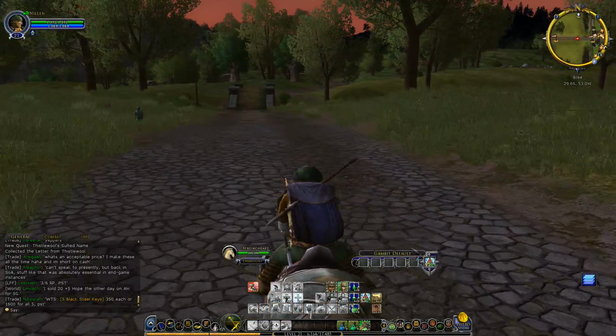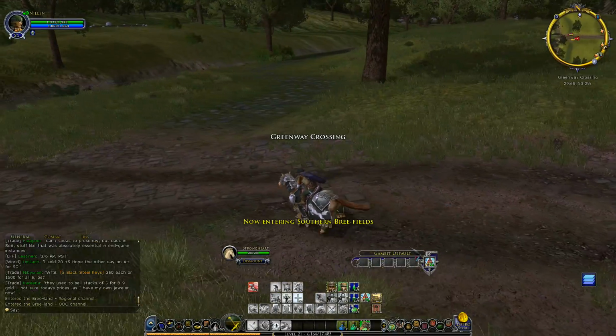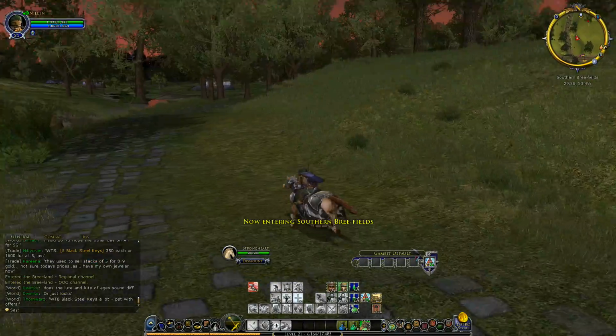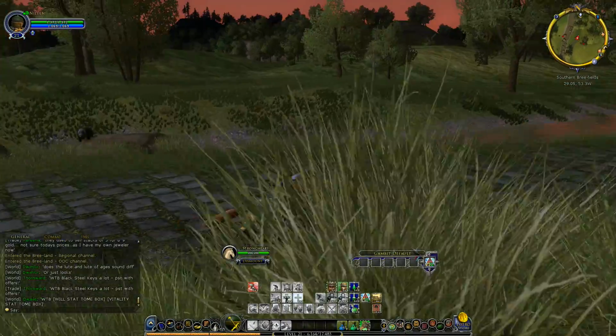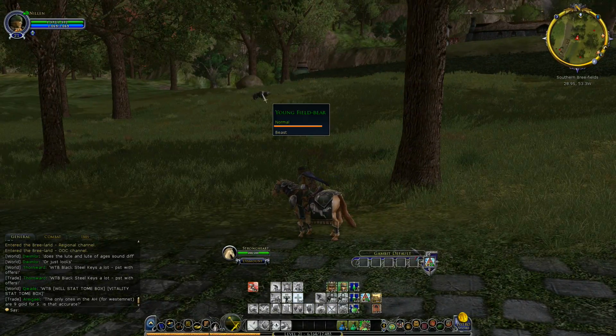So the Greenway, if I'm not mistaken, is just this road here. I remember that actually from the books. They call it just like the road up. And the Greenway goes very far south too. I don't think it goes that far south in this game because they cut it off by zones, but I think it goes pretty far south.